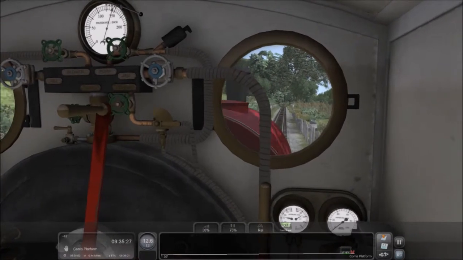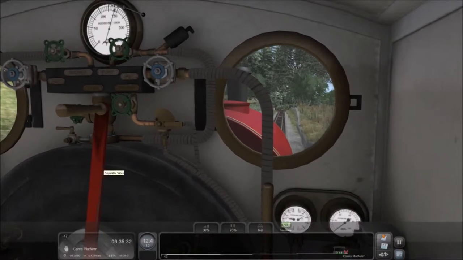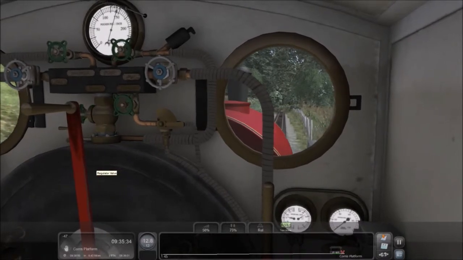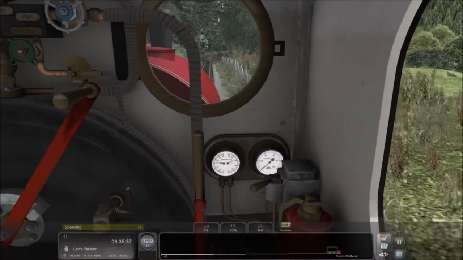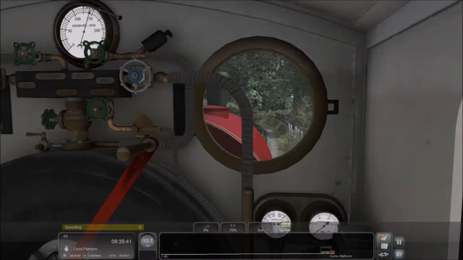Bumpy. 38%. Okay, not 38%. How about 50%? That's bad. Tiny minus points. Back down to speed.